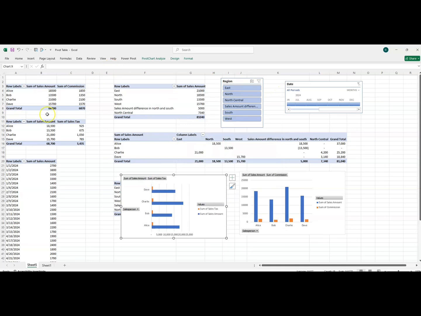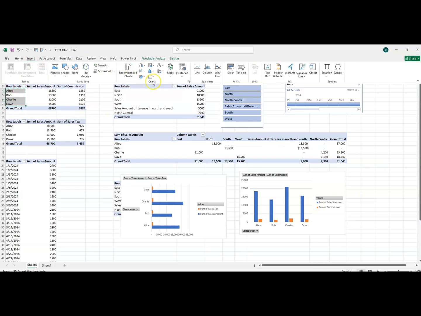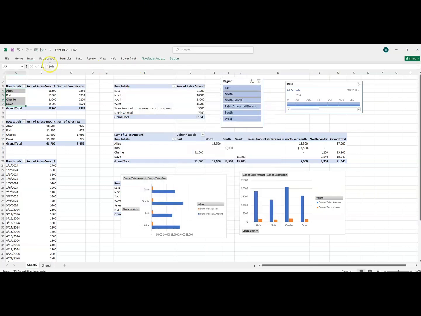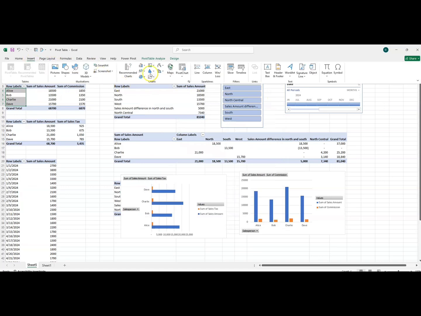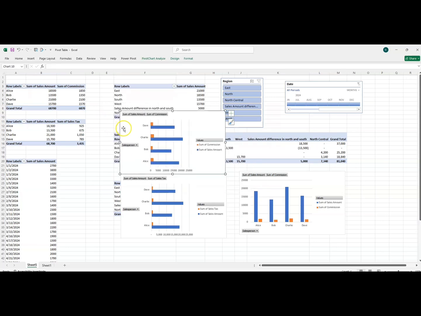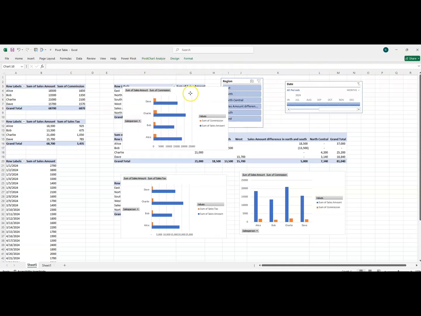Also, you can find this chart here in your insert tab. You can select anywhere on your pivot table, go to your insert tab, then here in your charts group you see different options. You can click on recommended charts to recommend charts for you, or you go back there and select the chart that you want if you know what you want to use. So can you see? Two places you can get your charts, in your insert tab and your pivot chart analyze tab. These are the two places you can get your chart from.